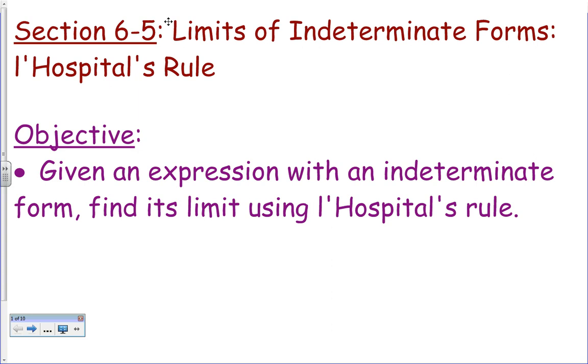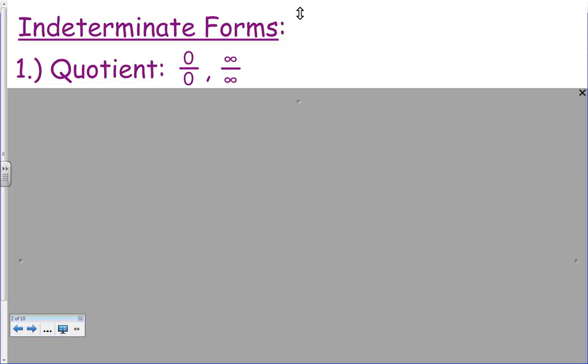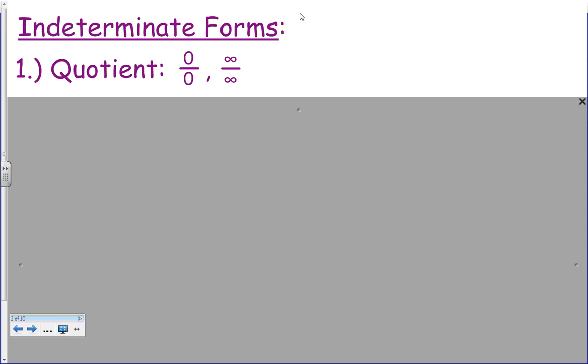But there are also additional indeterminate forms that we have not discussed. There's actually a total of 7 of these. And so we're going to look at how we can actually evaluate any one of those 7 indeterminate forms. All right, so let's talk about the indeterminate forms. The first one, we're just going to categorize them here just for ease of remembering them.